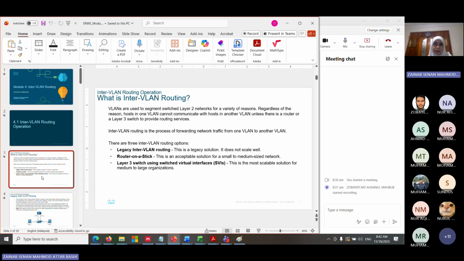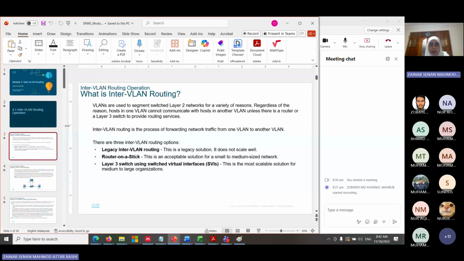And to do so, we need a router. Because remember when we did computer networking subjects, we said the router is the gateway to go to another subnet. Same thing for VLAN. Although we are in the same location, same switch, virtually we are separated. So you need a router to do that. VLANs segment the network, but they need to be able to communicate with each other.